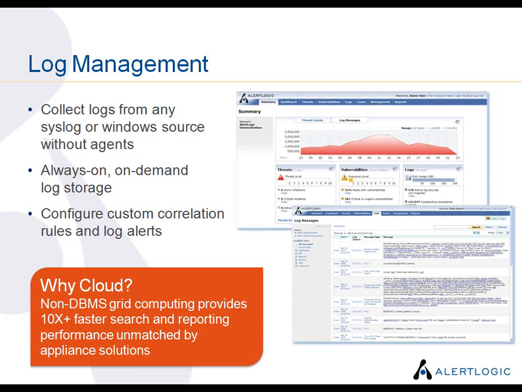But if you're an end user and you might not have an additional resource to maintain an on-premise appliance solution, this is a fantastic way to do that. So why is the cloud better for log management? We actually had this non-database management system, grid computing, as I explained, that's at least 10 times faster. 10 times faster in reporting and searching of log data that you just cannot find in appliance-based solutions.